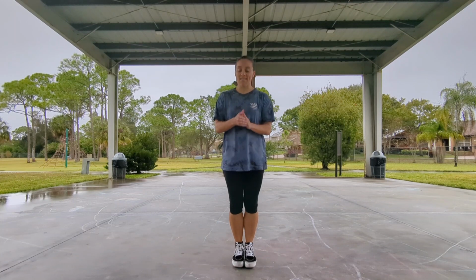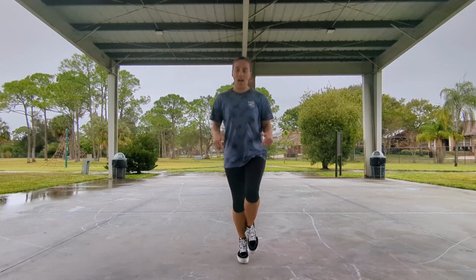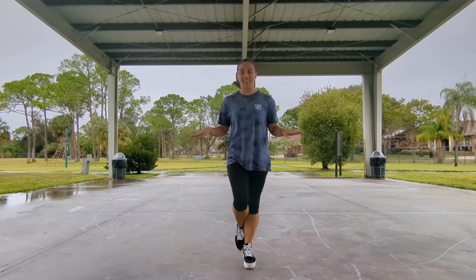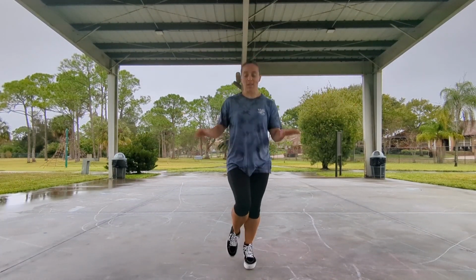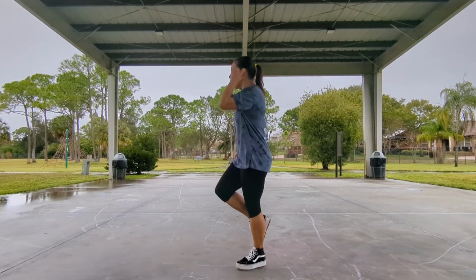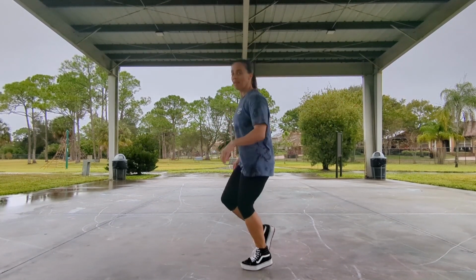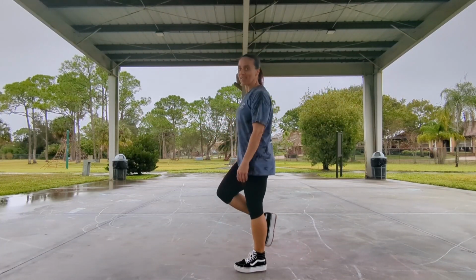And now, instead of a bounce in the middle, it's going to be double split, double hop, double split, double hop. We're gonna do that for a little while. And then we're gonna turn that into single bounces rather than a double. So it's a split stance, a hop, a split stance, a hop. Let me show you from the side. I do my right split stance, and then my right leg hop, my left leg split stance, my left leg hop. Split, hop, split, hop, or drop, hop, I like to say.